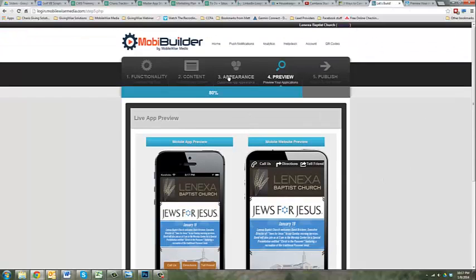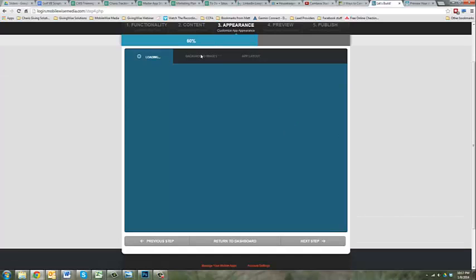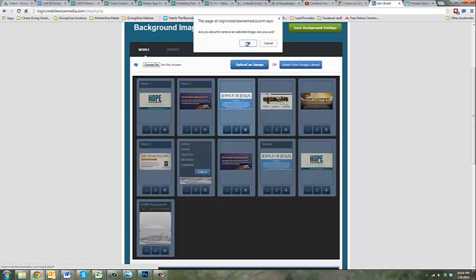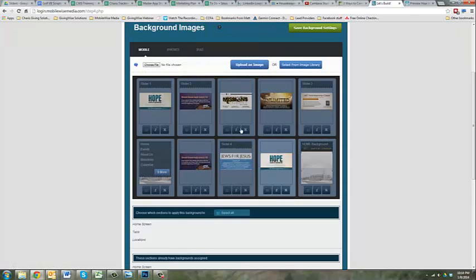So let's jump back into the builder here. Go back to the Appearance tab and Background Images, and talk a little bit more about how to change these. As you can see, we've got a whole bunch of different images in here, some with a little bit different coloring and things of that nature. If you want to delete an old image out of the system, just click the X here, and that'll make it go. We've got a duplicate here of these two images, so we'll just go ahead and click the X here. Click OK, and that takes that image and gets rid of it. So we've got the live ones: Hope, this one here, then the membership class, and then the Jews for Jesus.